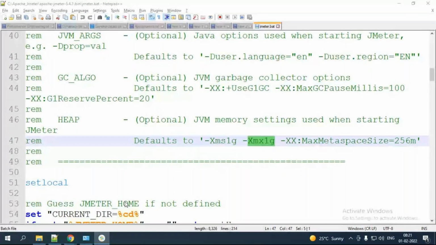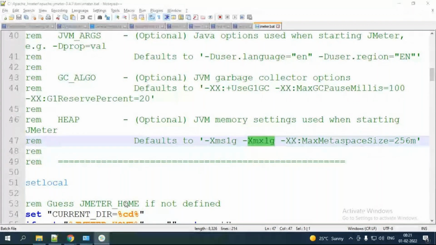The concurrent users, how many users you want to execute, also depends on this JMeter heap setting. During our regular session, I will explain that part also: what heap you have to set for so many users, and how far you can go. If you are not properly managing your heap setting, what will happen, will it affect your result? We will have a detailed explanation.